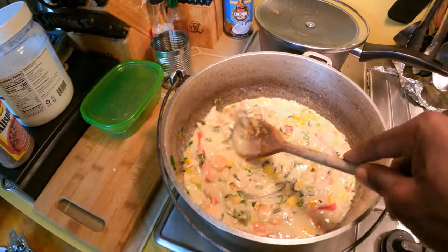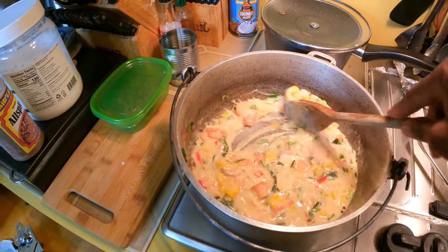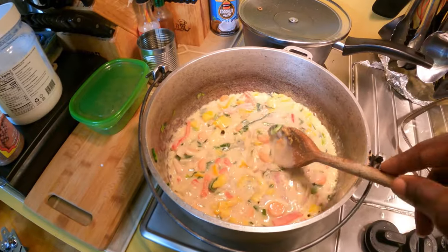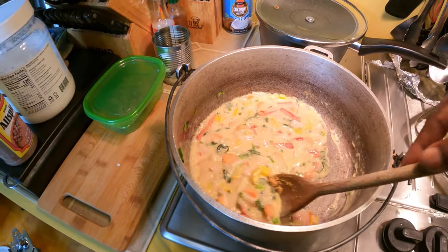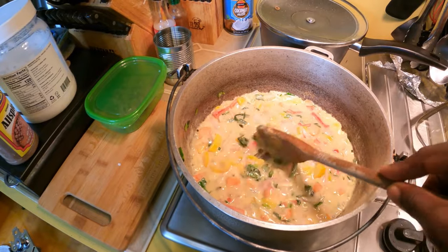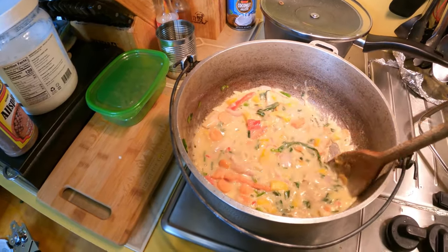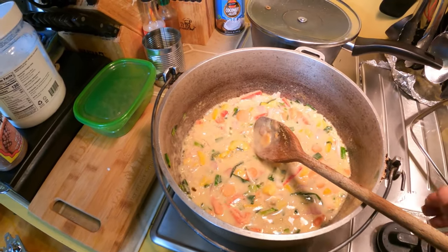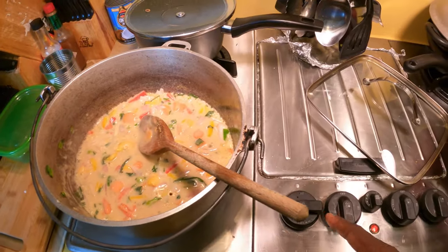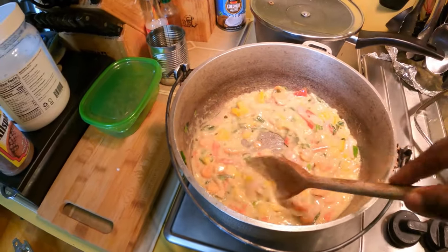Alright, you see this? Slowly but surely going down. I want this to get tender. I want all of these things here to get tender: the carrot, the sweet pepper, the onion, everything. Notice my stove is turned up, I want the fire to go on it quick.